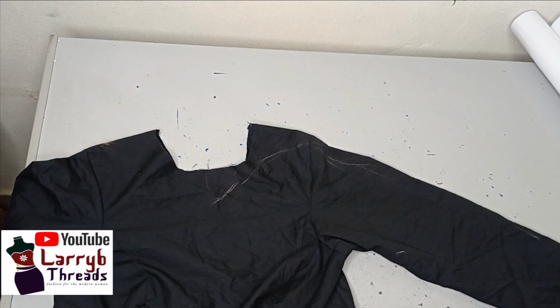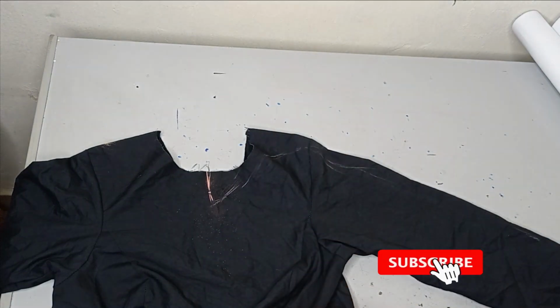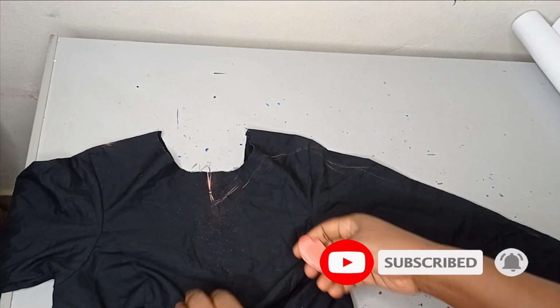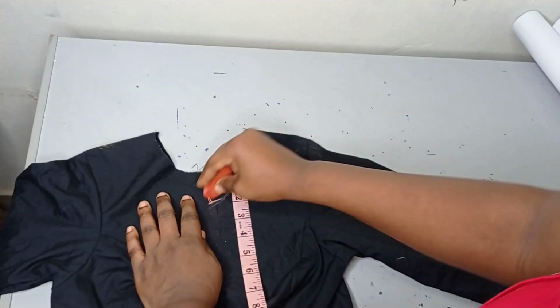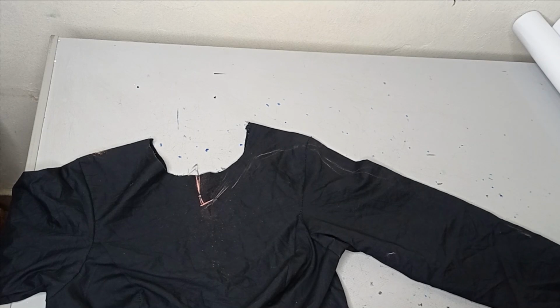Okay, so to make this flounce, you need to first get the measurement of where you're going to be placing this. In this case, I'll be placing it from the center front. So here, this is my center front. I'm placing it on this blouse that I already have. From the center front here, I'm just going to take my tape rule now and measure 2 inches downwards, which is here.